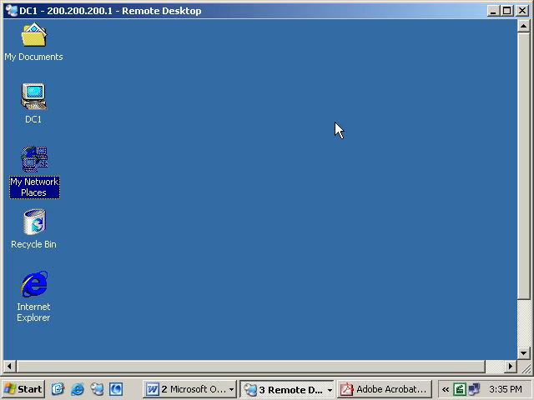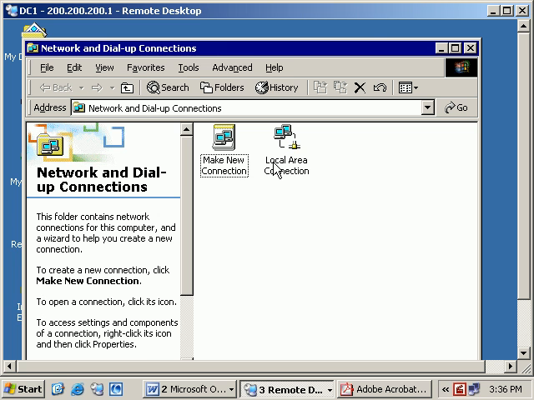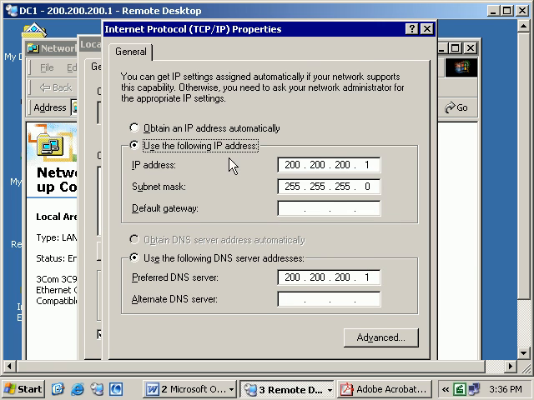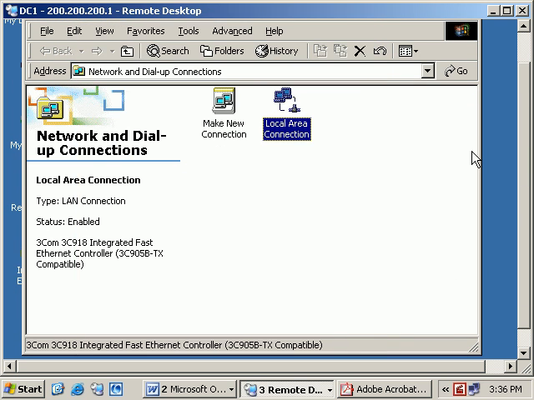Now, to install Active Directory on this domain controller, you need to run a process known as dcpromo. This process is run from the start run button, but before you run the process, you have to make sure that your network is connected and you have static IPs both for the IP configuration or the IP address for the NIC card on DC1 as well as the DNS server. This is an important step that we had covered in the previous lab. I'm going to cancel this.